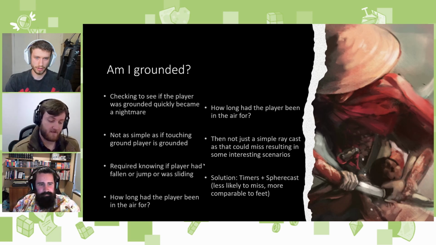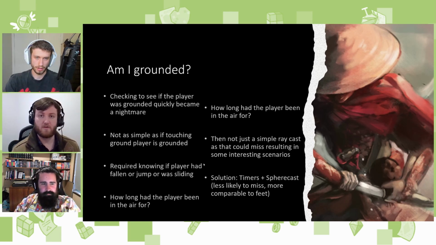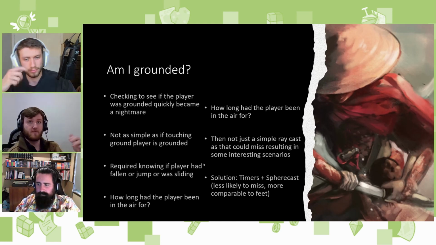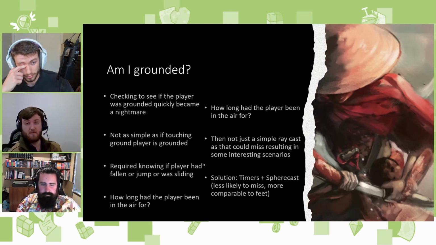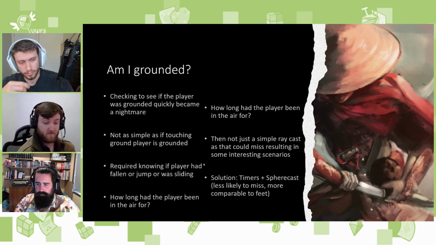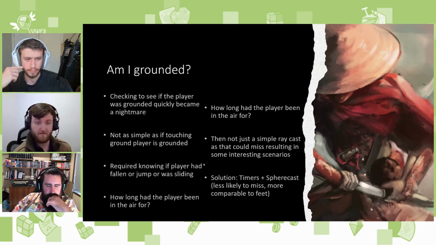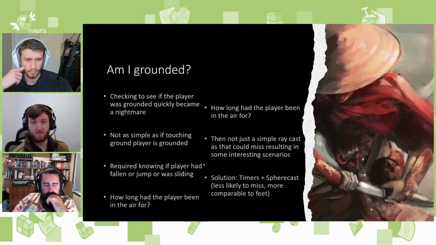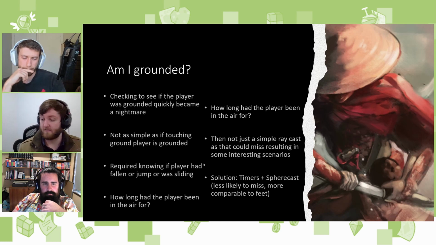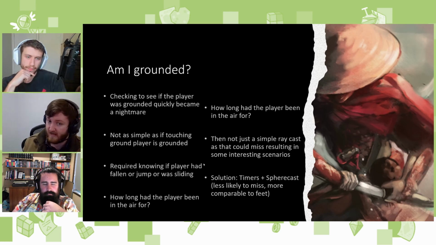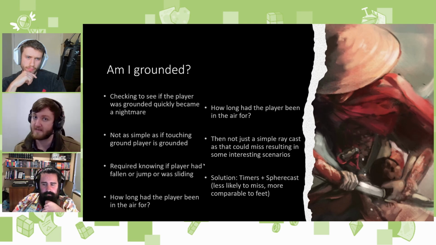There are a couple of different cute things we've done to make this feel good. One of the things we learned early on is that players like to get very close to the edge when they do a double jump over a platforming puzzle. This would often result in players getting frustrated that they missed the jumping window to get their second jump. Obviously if you're in the air, you don't get the second jump, you only get the one jump. So we added a little grace period: once you've left the grounded situation, for the next 0.2 seconds or so, you still get to keep your second jump, just to help with that feel.